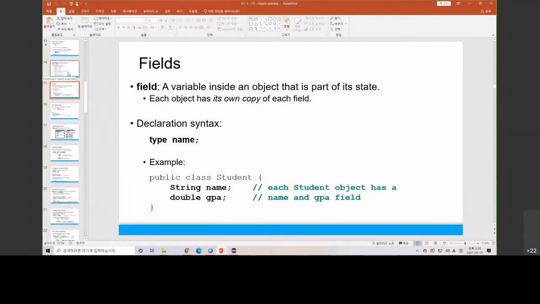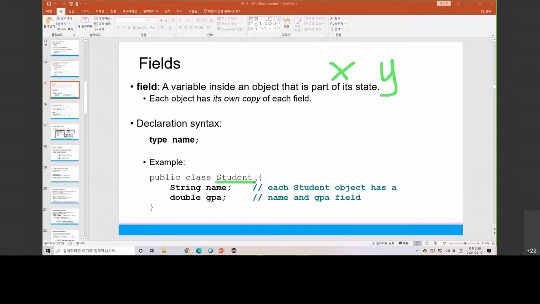We can think of a different kind of class. In our example, we have Point, with x and y. But if we want to change, for example, I want to create a class and the class name is Student.